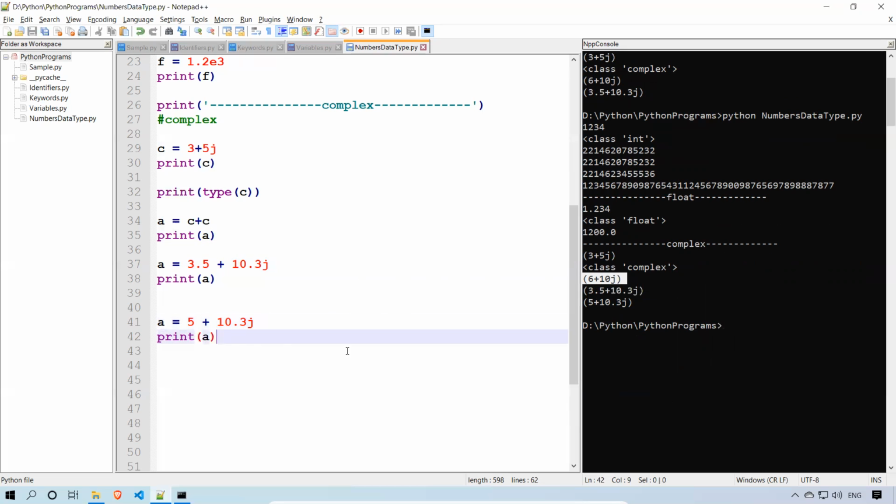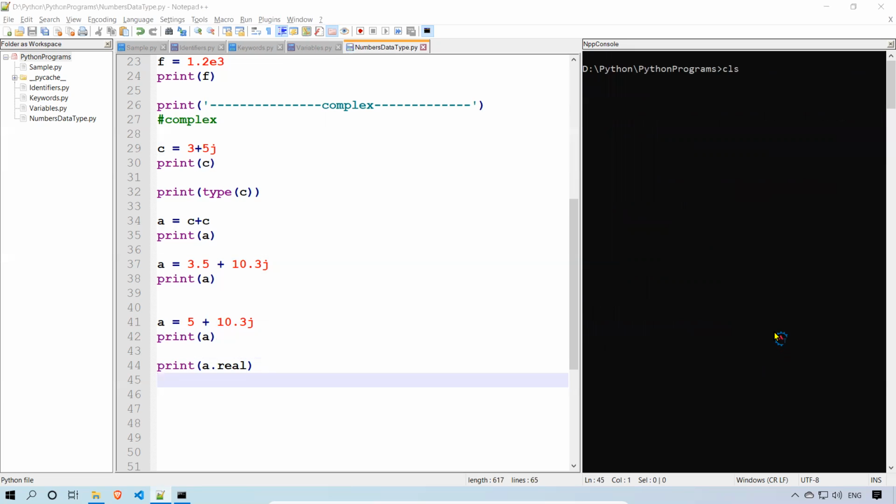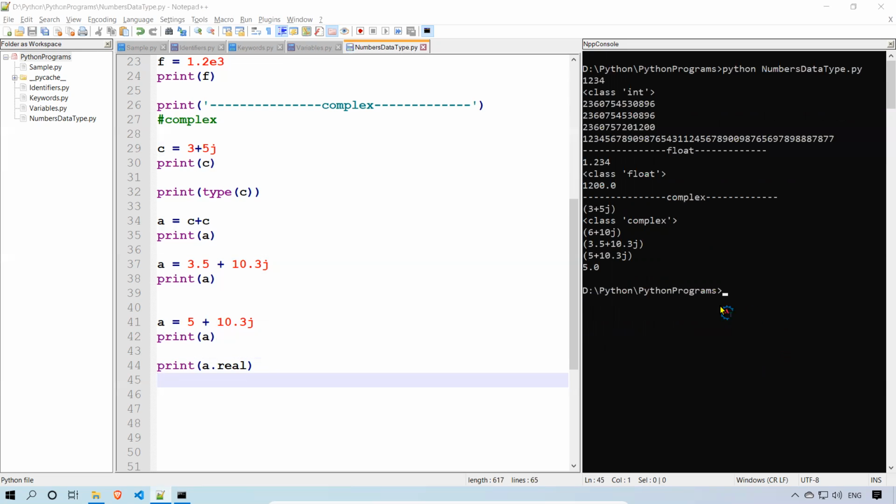Is it possible to get the real value and the imaginary value from this complex number? Yes, it is possible. So print a dot real. We'll see. You see that? 5.0.